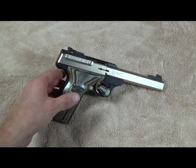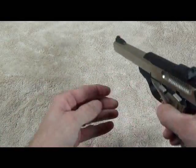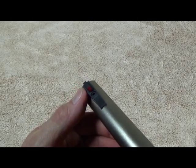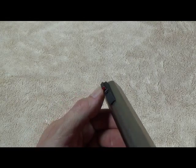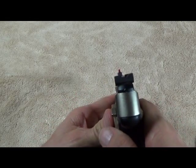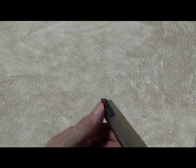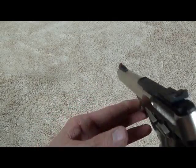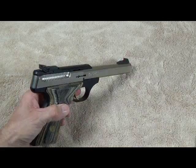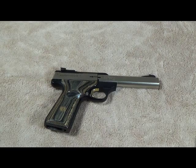I did a little El Cheapo modification on the front sight — I put a little red dot of the brightest paint I could find on the front, and yeah, it helps a little bit, but it's still not as bright as I'd like. Had I first put a white dot there as a base coat and then put the red on, it might have been a little brighter, but I was still looking for something that would really stand out.